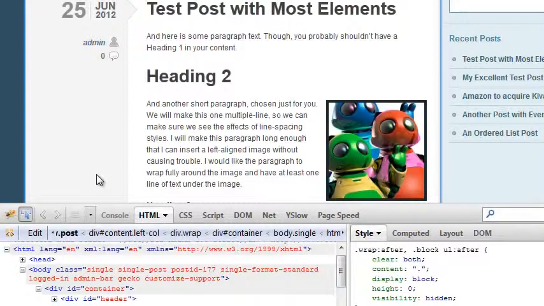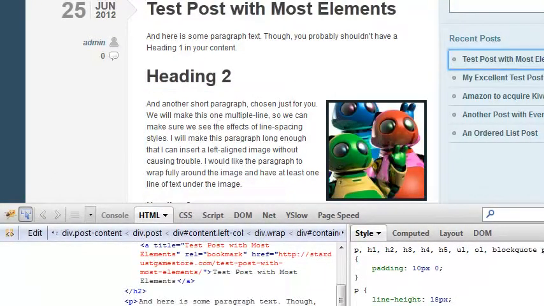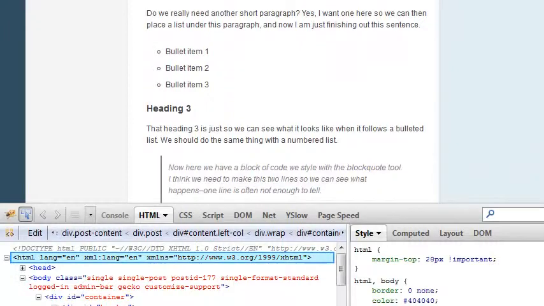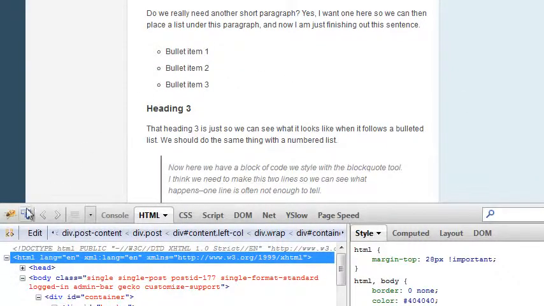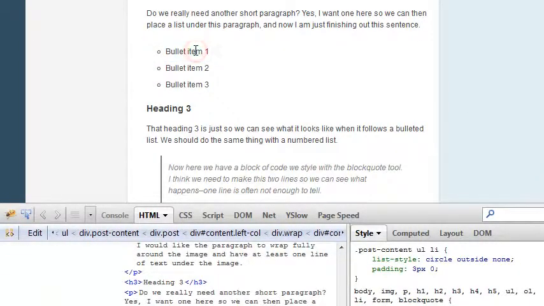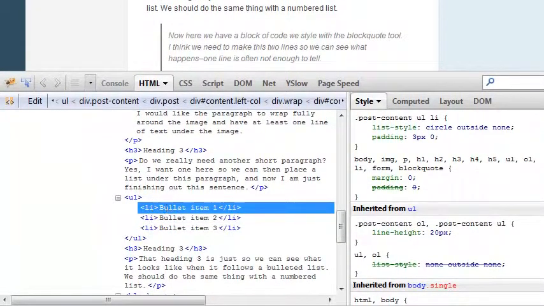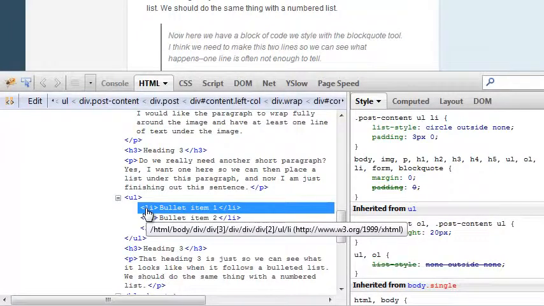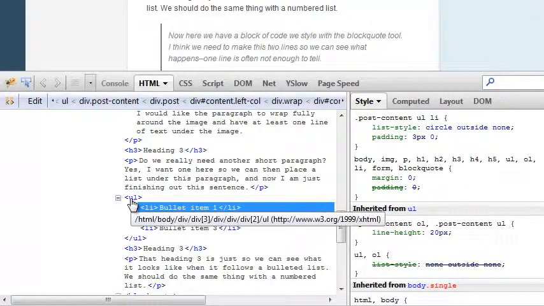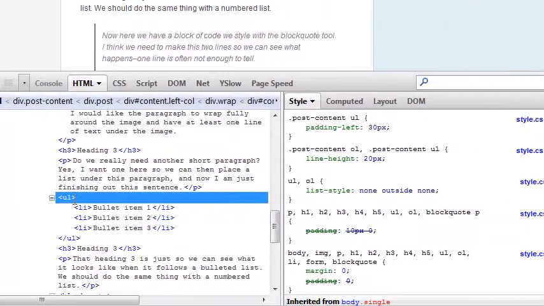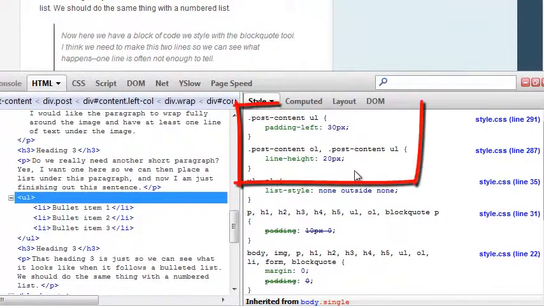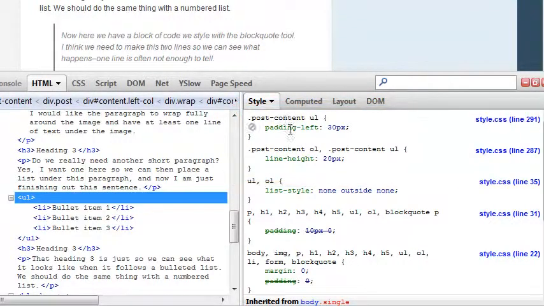Let's have a look at one more different element and then I'll leave you be. The element selector, let's go down to this unordered list here. We just selected on one of the list items. You see that here, the list item is selected in the HTML pane. But first let's go to the list itself, which may have styles. Click the UL tag for unordered list. We see the styles on the right. Indeed, we have some specific styling. Two specific rule sets here.